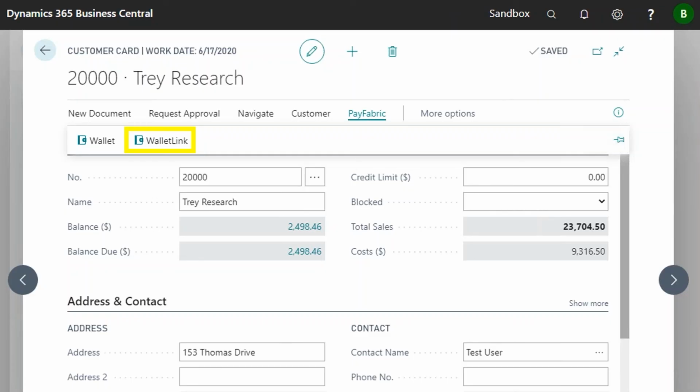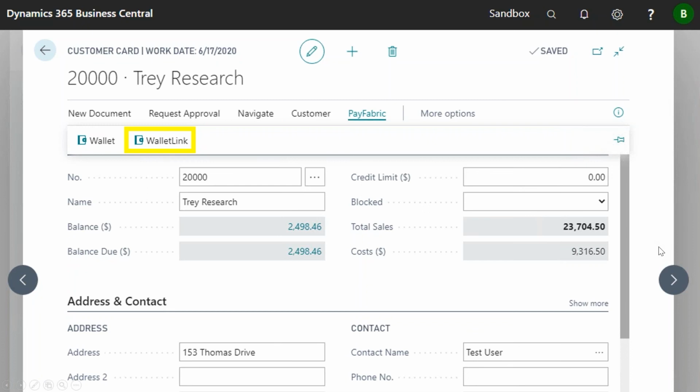So that's one thing. The second thing that we have added is also a wallet link. Remember how I showed you the difference between a Paylink and a wallet link. Paylink is to collect payment. Wallet link is to just collect the payment information to be saved on file. Remember I showed you on the trade research account where you can have a wallet button where you can see the wallet. So now there's a new option, it's called wallet link.